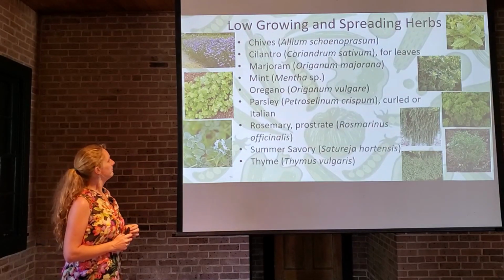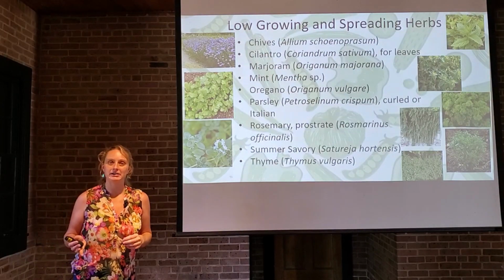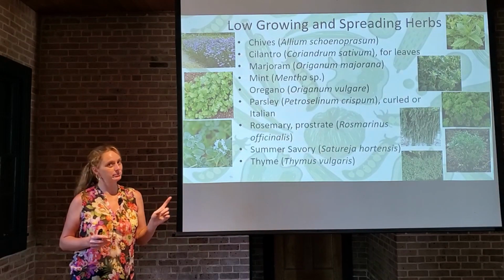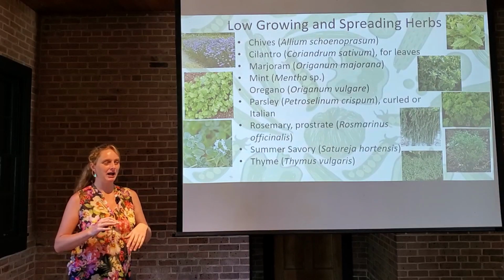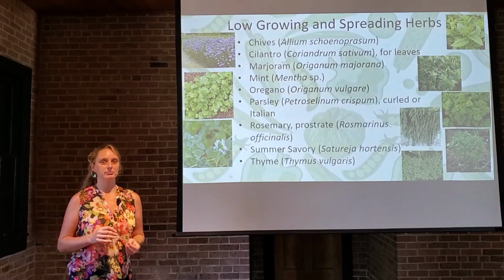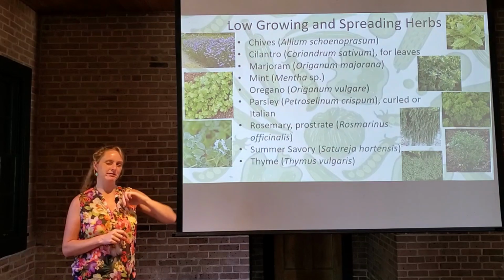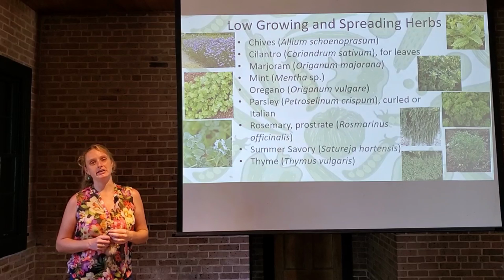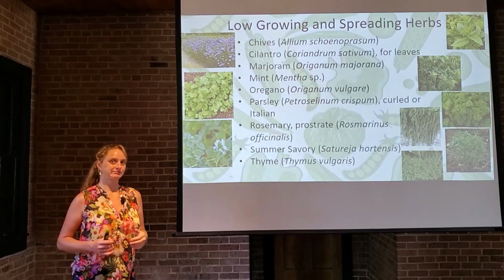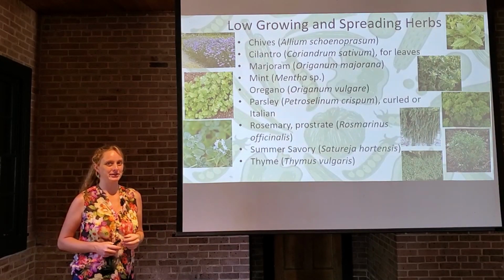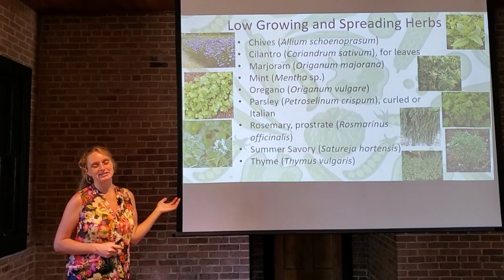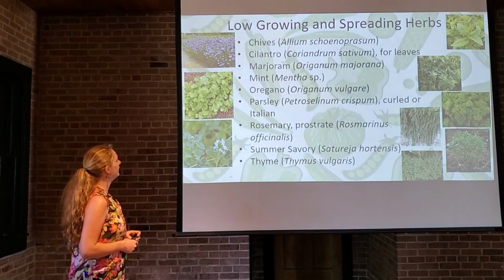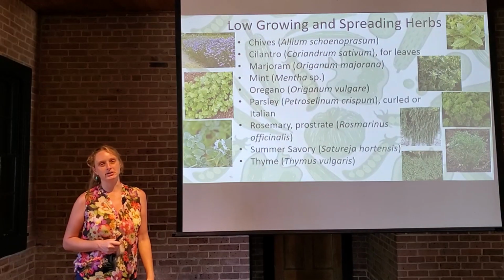Same thing with marjoram. Now mint, some varieties will get a little taller than others. There's creeping varieties of mint. All mint will spread, so plant it carefully. But when it starts to flower, those purple flower spikes tend to get up maybe about a foot tall. Personally, when I grow mint, I like putting it in an area of the garden where I don't have to contain it. It will fill the space that you put it in. So having it in a container is probably a best bet if you don't have a huge garden space to work with.